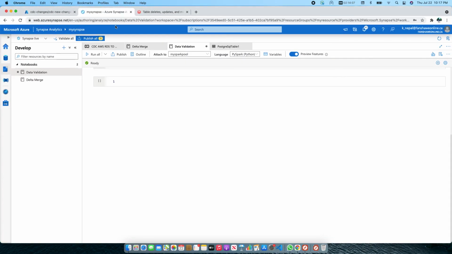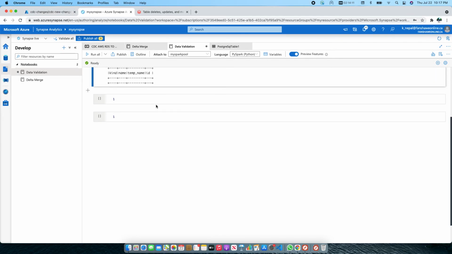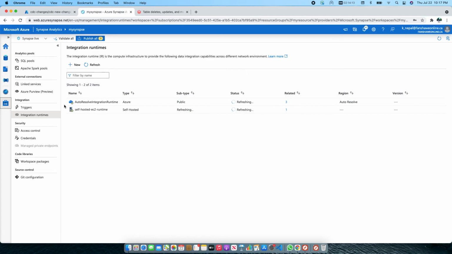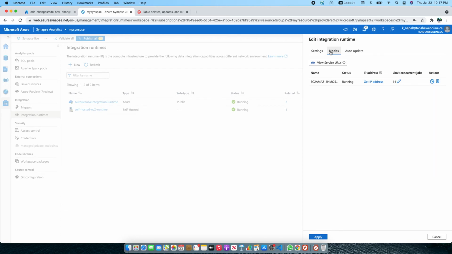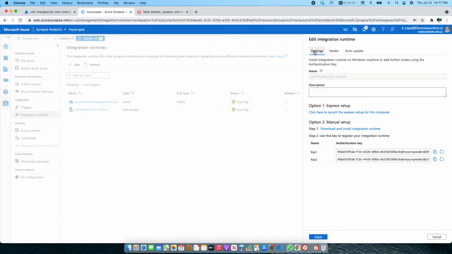That's pretty straightforward. You just have to create the self-hosted integration runtime like this, and pass these keys into the self-hosted integration runtime. This is a temporary service, that's why I'm showing you the key, as it is not that crucial for me now. I'll remove this service as soon as possible.